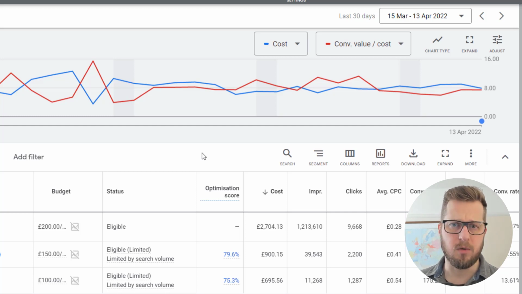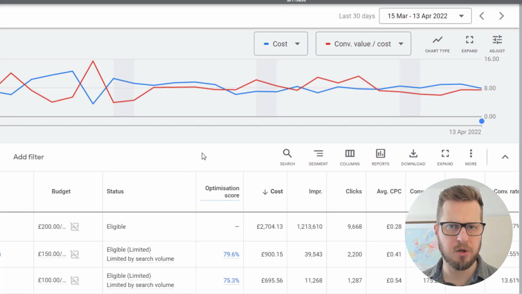The first scenario is the easy one, where let's say you've got a budget of $50 a day, you're spending it, sometimes nibbling over it. You've set a target CPA of $10. So you're getting 5 conversions a day and you're happy with that. What you can do, and the simplest thing to do, is lower your target CPA. You might drop it down to $8 and see if you can get an extra conversion and still spend the budget. And there's two outcomes there. You spend the budget and you get an extra conversion. Great. Or you don't quite spend the budget, but you still get the same volume of conversions. So you save money. The exact same thing for target ROAS. You lift the target ROAS limit, maybe 10, 20%, and see if it still spends the budget.